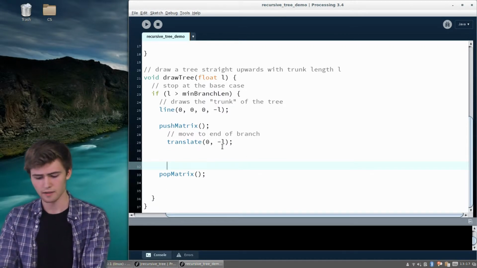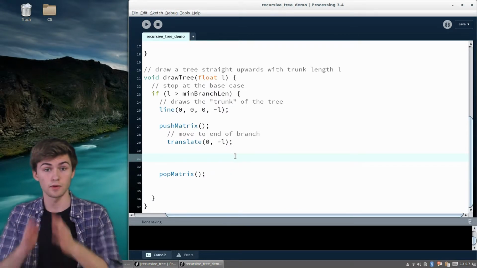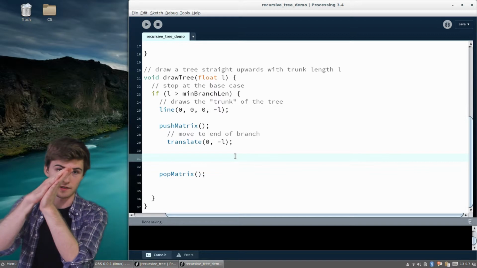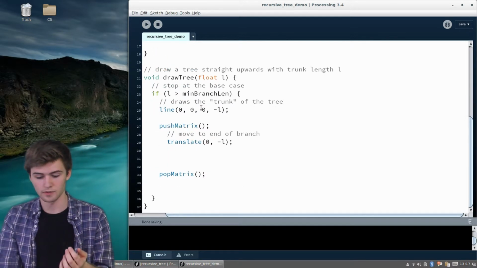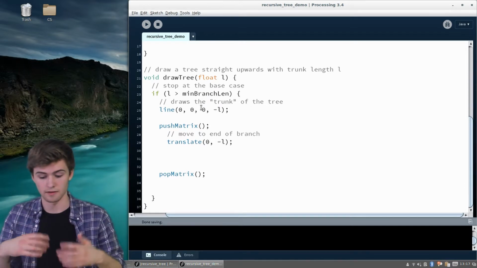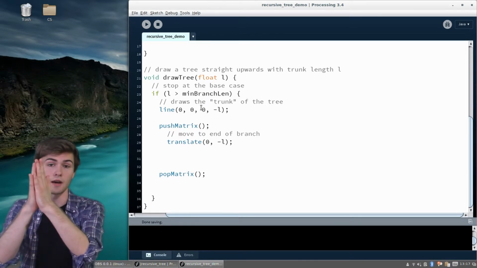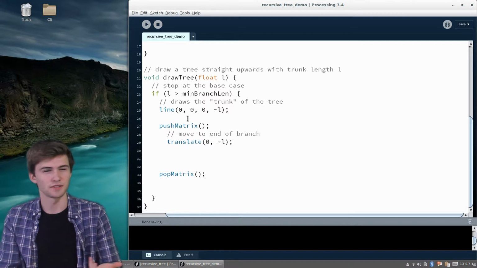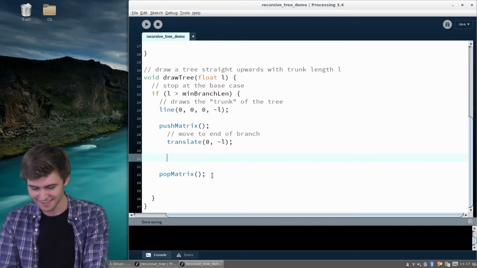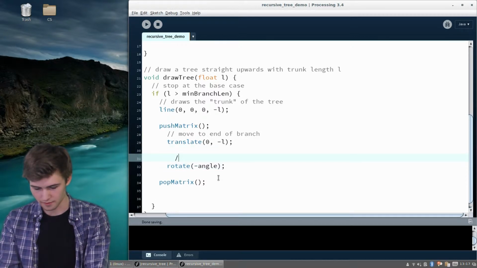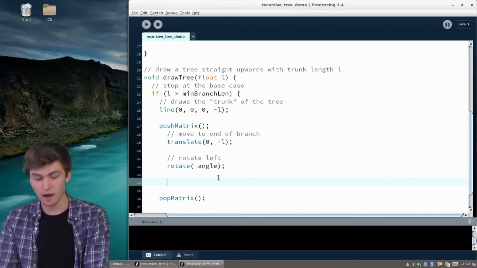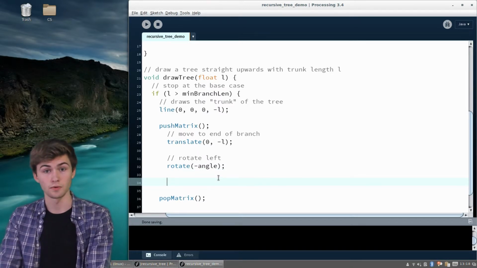And then from there, let's see, what do we need to do? So first we got to rotate, right? We're rotating over to the side by the amount angle, right? That's one of our variables. Now, since we're rotating to the left, we're going to use the negative angle because rotating angle will move us to the right. And I just want to do the left first. I'm not sure why. So let's rotate negative angle, right? So rotate left. And then now is when we need to draw our new recursive tree, right?